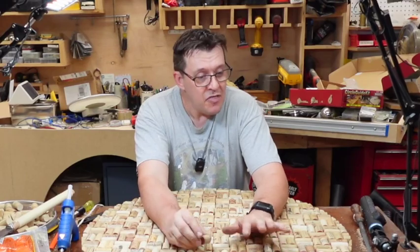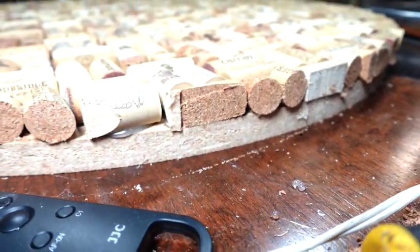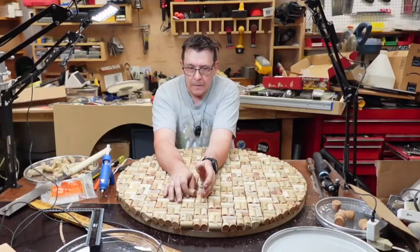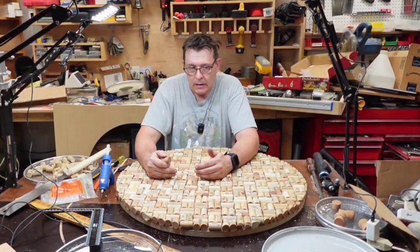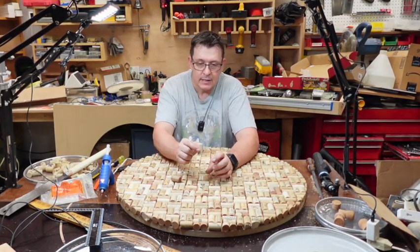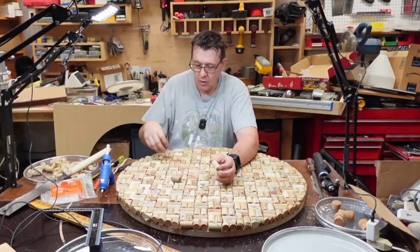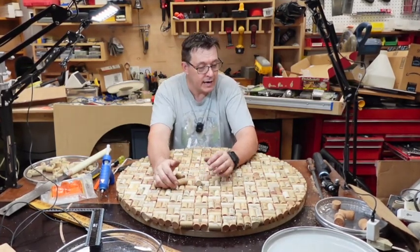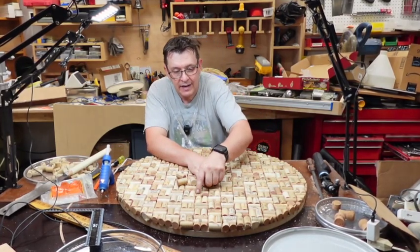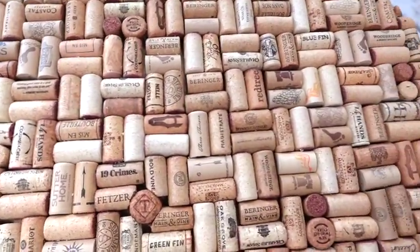So there's that. Then I thought I had enough to cover the thing and do the border, right? No, I barely had enough to do this. I got about halfway done. I was like, uh-oh. I got 3/4 of the way done, and I was like, oh, man. All I had left was like a handful of the short synthetic corks and all these short Behringer corks. And I was like, I can't do a whole section of just one kind of, you know. So I had to go back and kind of start replacing them with other things. I had to get a little creative. I did little circle spots with some of these twist-off ones. Joan tells me that's Trader Joe's two-buck chuck.